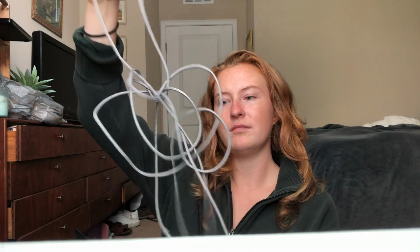Electronics, I just brought my charger cord. I did have an adapter. It broke at the end of my trip in Spain altogether. It was just one I found cheap at an airport somewhere, I think. But yeah, just an extra long cord. I don't know how long this is, maybe 6 or 8 feet, just in case the plug was on the bottom and I had a top bunk.